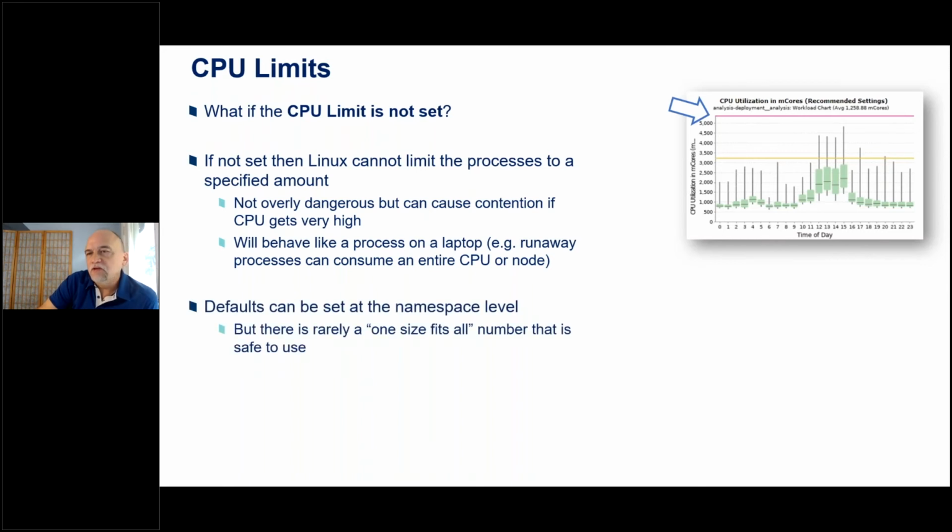And I should mention that you can set default. So you can say, I don't want to set limits on individuals, but I can set a default limit across all my containers. It's not overly meaningful because there's not really one number that is going to make sense for all the containers, but it can be defaulted. So at least everything has a limit. It just might not be a very useful limit because things might regularly exceed that. You definitely don't want the default limit to be small, or you're just going to throttle all your resources.